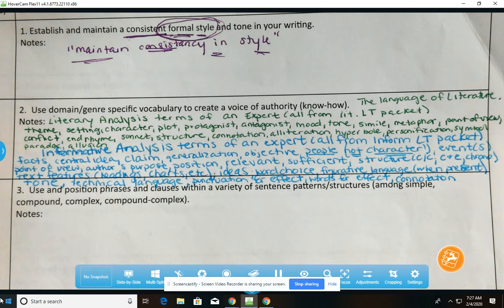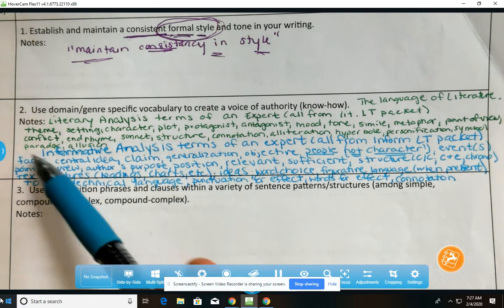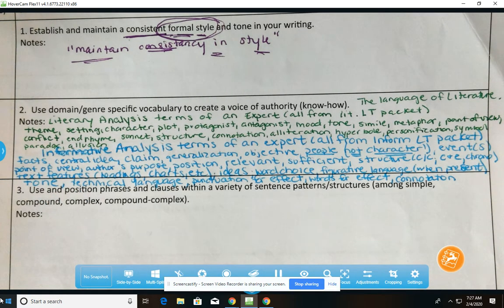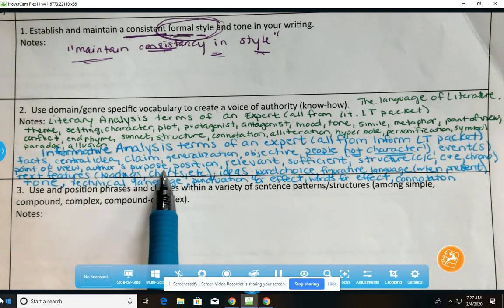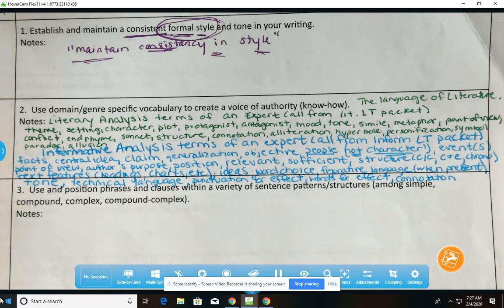Keep in mind, most of the time we are using the prompt and the skills elements in the prompt to determine what we have to talk about as our voice of the expert. But sometimes we might talk about how other areas of the expert terminology play into what the prompt is wanting us to address. So therefore, make sure as you use terms from any, either if it's a literary analysis, as you use terms from up there, or as you use terms from down here, we're calling upon our terms that are only for that specific genre. So we are making sure and are addressing the prompt properly. If we're not addressing the prompt and we're using all these fancy terms, we're not writing a solid essay. So make sure that you keep that in mind.